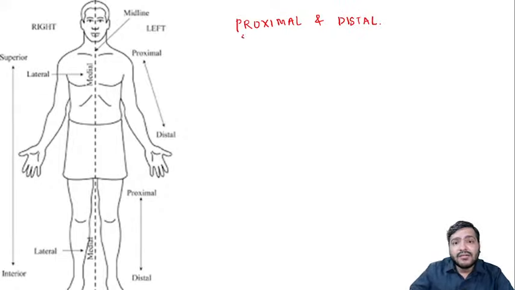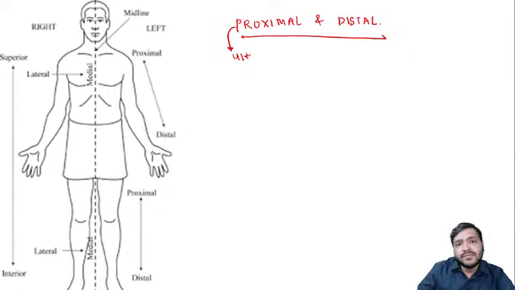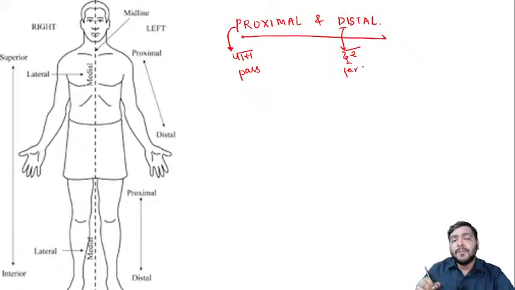Now guys, try to remember the fact that proximal means near, okay, and distal starts from D. Remember it as far, okay, that is very far. So proximal and distal are basically terms applied on a single limb. That is the key point that you have to remember, that this is applied on a single limb.